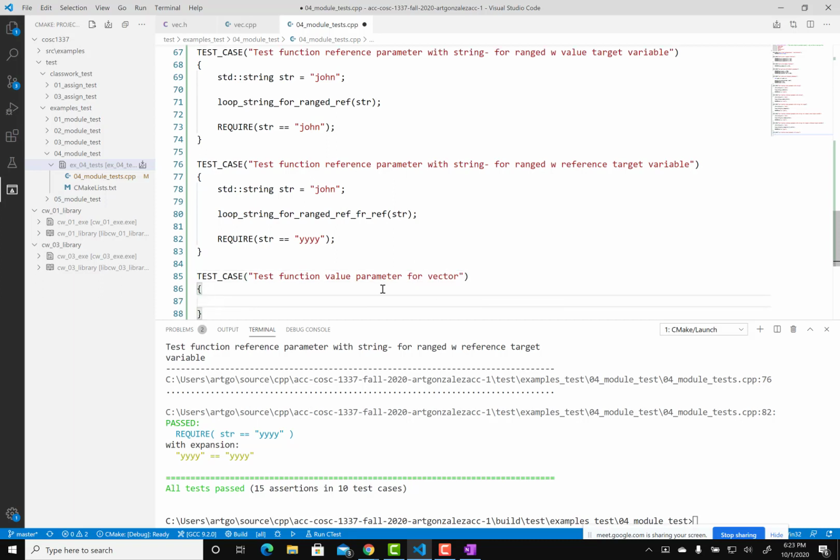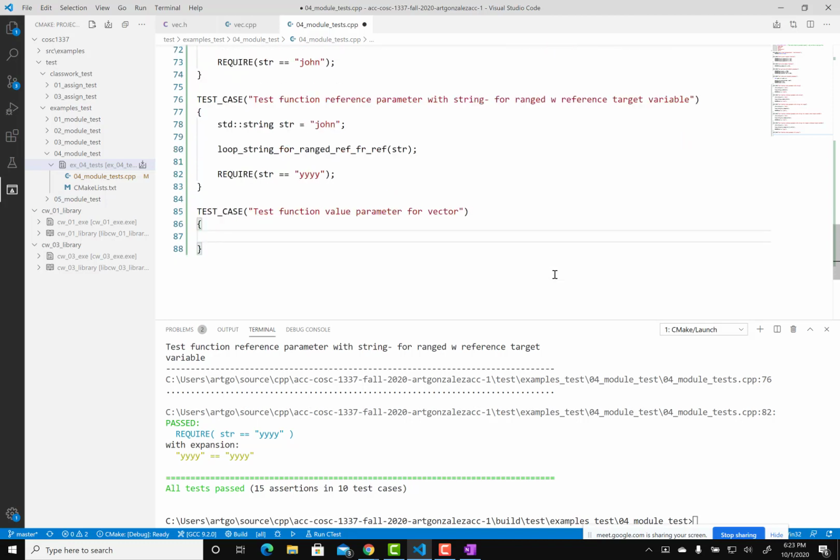So how do you all think Python passes the function parameters? By value or by reference? Yeah, it's by value in Python.